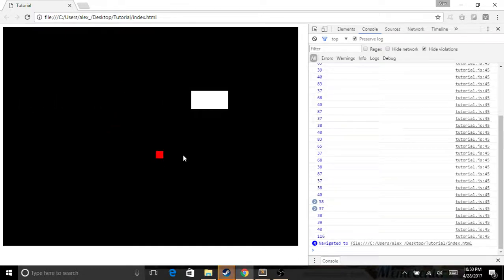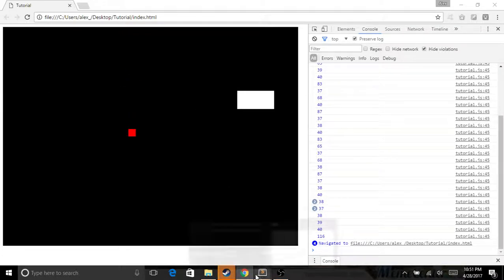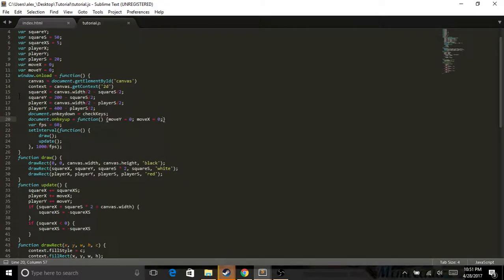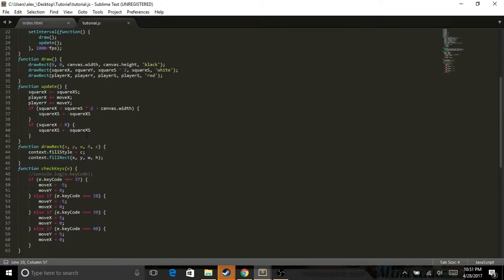And so you have your moving rectangle with arrow keys, but as you can see here, you're not actually doing anything with this rectangle, it's just there. So what we're going to do now is make it to where if you hit this, it resets your player. We're going to make a collision.